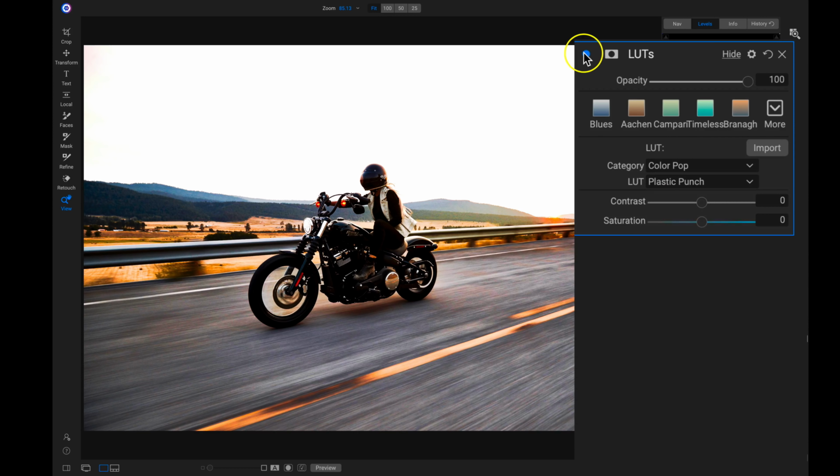So if I turn this off and on, it's really, really intense on the photograph. You can see it's brightening up this background a ton. It's adding in a ton of tonal contrast. But I really like what it's doing to the color in the shot. You can see here it's adding in some nice oranges over here. It's increasing the saturation in these fields and in the road.